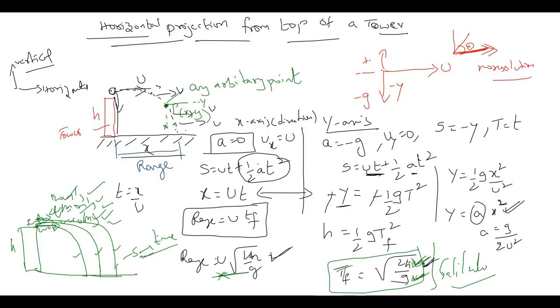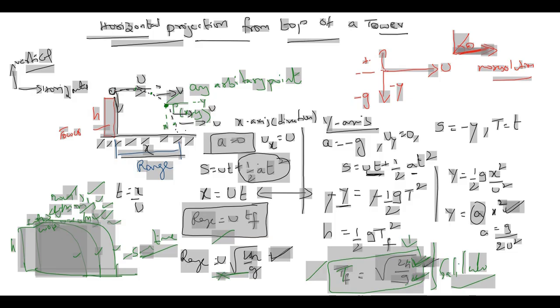Now let us take projectile motion on an inclined plane. Is it done? Understood? So in this concept we will only have range and time of flight, because we already know the height from where we are dropping. If they give you the time of flight and ask for the h value, you can find it using this formula. Now let us go to projectile motion on an inclined plane.